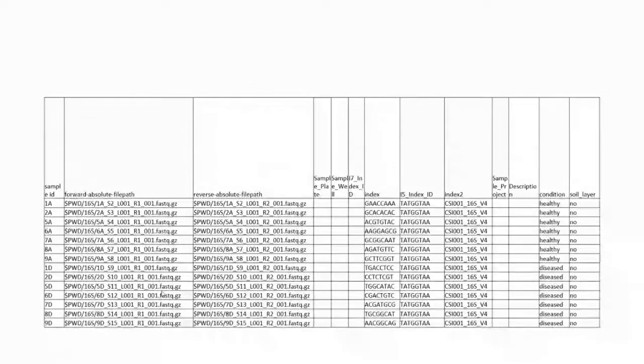This is a typical format of the metadata. You can see that we have the file path to the forward sequence, the file path to the reverse sequence, and also the index. That's the index that connects to the sequence, because during NGS you have to prepare a library. Also you can give them different conditions or different locations, so all that information can be stored in this metadata.